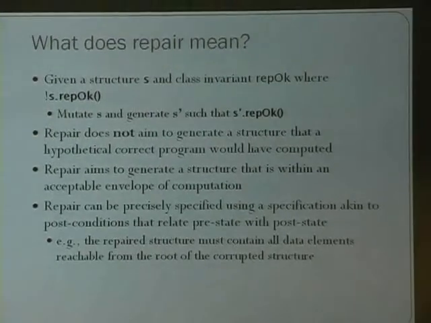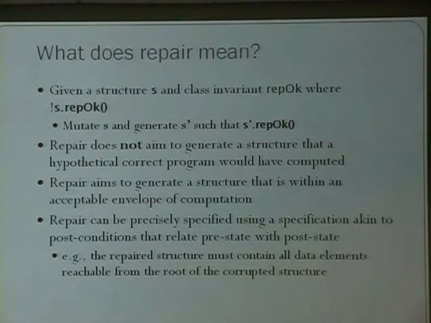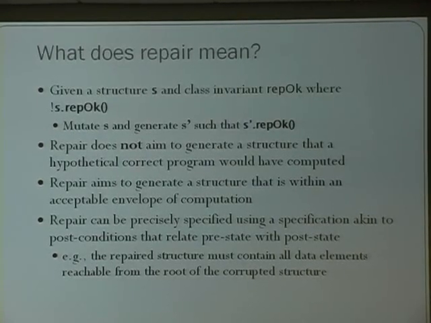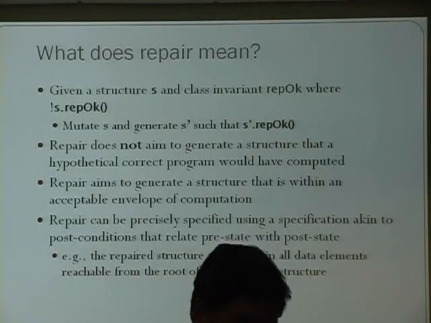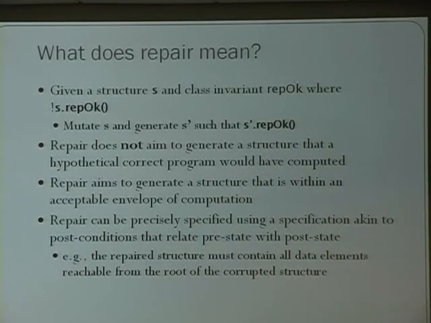So what does repair mean? Given a structure or any program state s, and the class invariant repOK that describes the underlying state, if we have not s.repOK, which means there's a violation in the program, the repair will mutate s and generate s prime such that s prime.repOK returns true.